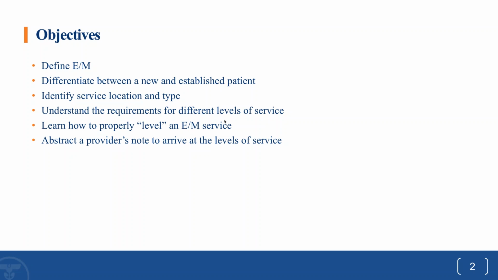Understand the requirements for the different levels of service. There's going to be levels of service, right? 1 through 5 or 1 through 3. And then how to properly level. That's going to maybe be the most important bullet point in tonight's presentation: how to properly level an E&M service. And then we'll wrap it up towards the end of this presentation with an actual provider's note and how we abstract from the provider's documentation to arrive at our level of service.